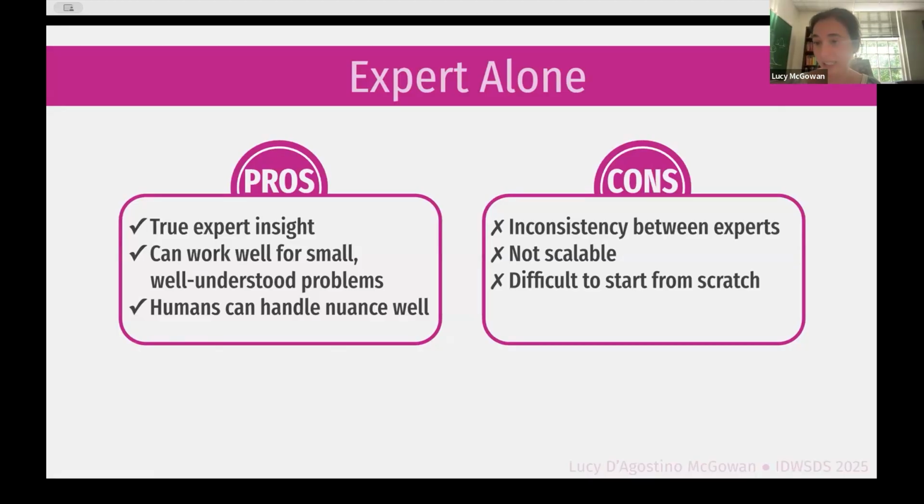Another con is that it's really not scalable, especially as the number of things that we are thinking might go into these different models gets larger and larger. In the electronic health record space, we have access to a lot of variables, and they're not always front of mind for different clinicians. And then, of course, the main problem that I am trying to solve right now is just that it's difficult to start from scratch. It's hard to just start with a blank piece of paper and be able to just draw what you think the data generating mechanism is.